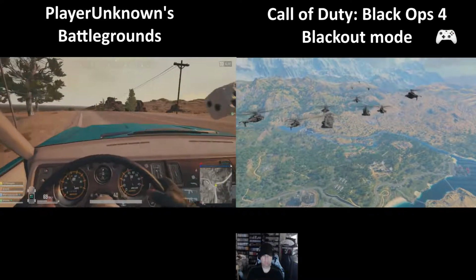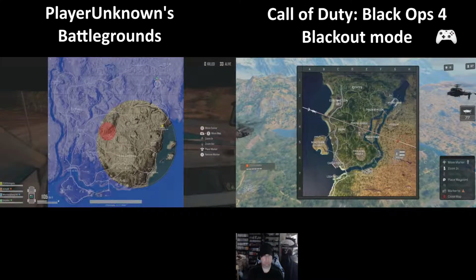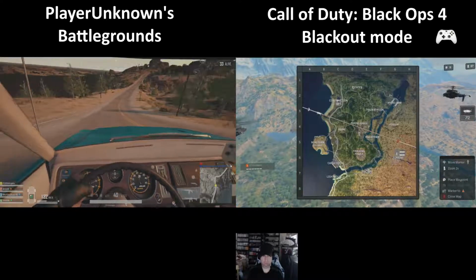AO is hot. LZ is a free fire zone. We're established on station. You may drop when ready.